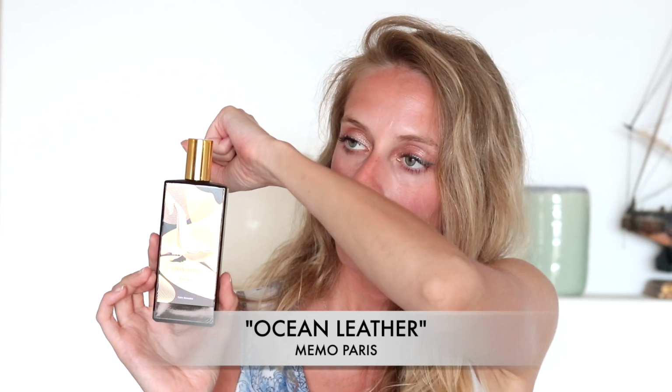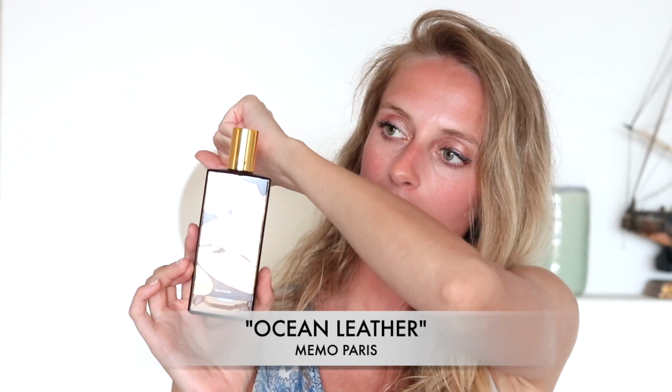This is definitely a unisex fragrance. Both men and women can totally wear this. It does have that refined feel, so I think this would be a great scent if you're perhaps a little bit more dressed up, and if you want to, wear this on a night out, to a restaurant, or for some drinks, but it's quite subtle and soft. This fragrance isn't going to be too much in your face. It's really soft and beautiful, but you definitely smell it.